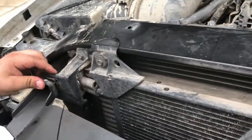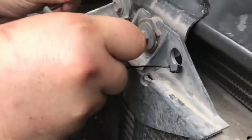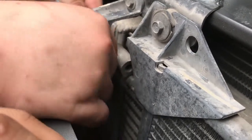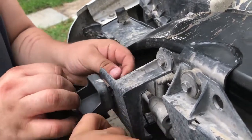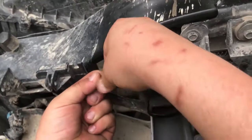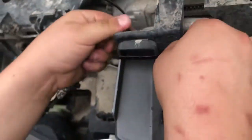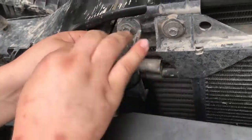I know I'm gonna get hate - 'he's zip tying his truck again.' But look, it has to be like this. There we go - look at that, I just put it inside the mount. So I'll have to buy new zip ties every time I want to take it off. Or once you buy the '06, yeah, there shouldn't be much reason to take it off. That's on there.